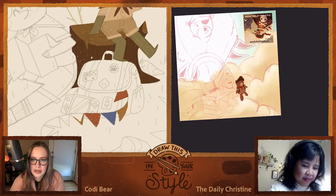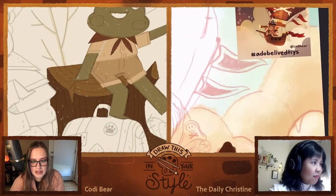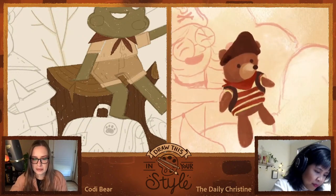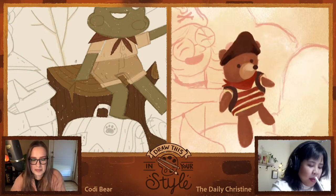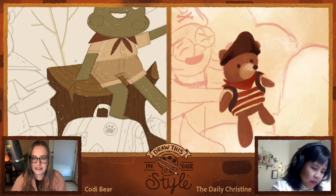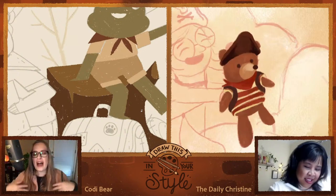Yeah, I always worry about having my sketch on top of everything because I work with very blocky shapes, so I need to be able to see the edge of my shape really well. So I guess that's why I paint over top of my sketch. Having the sketch on top, it's so rough. It's so difficult for me to see the shape underneath. Just with the way that I personally work.